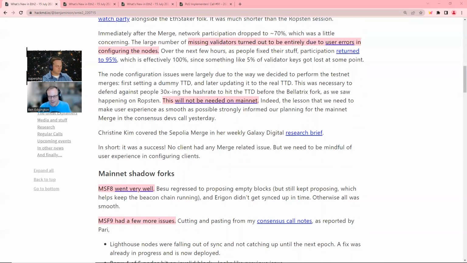nothing serious will happen. The chain might be unavailable for a little while, but it should still make progress. People can decide what they want to do about finality, but it doesn't need to be flawless. Even losing 20% of the nodes would be a success. It would be absolutely fine.